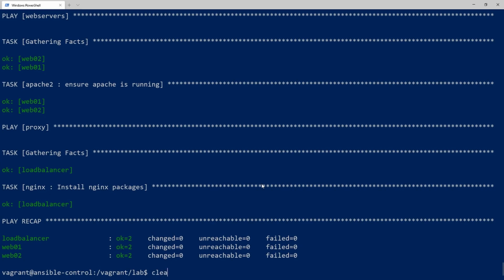So I'm in the command line, and I'm going to clear the screen and run a command here, and that's going to be ansible -i hosts, and I want to specify the proxy group because I just want the facts on the proxy server, and I want to do -m setup.